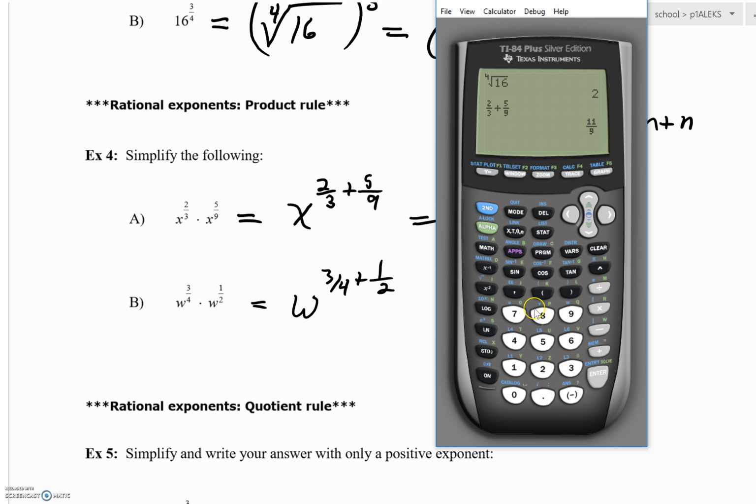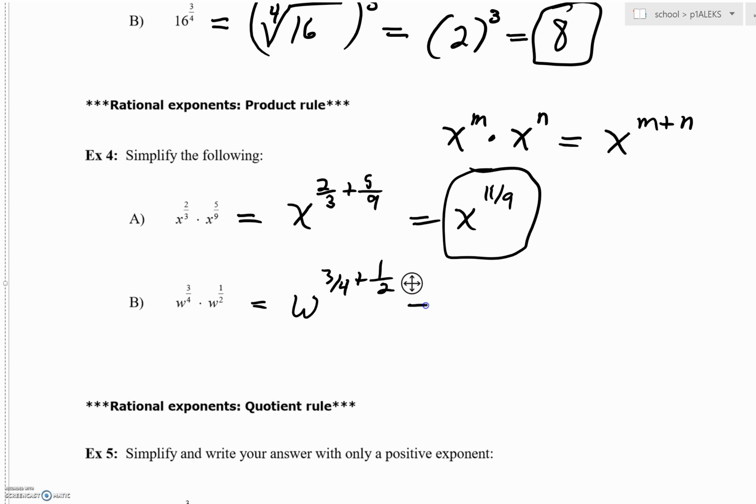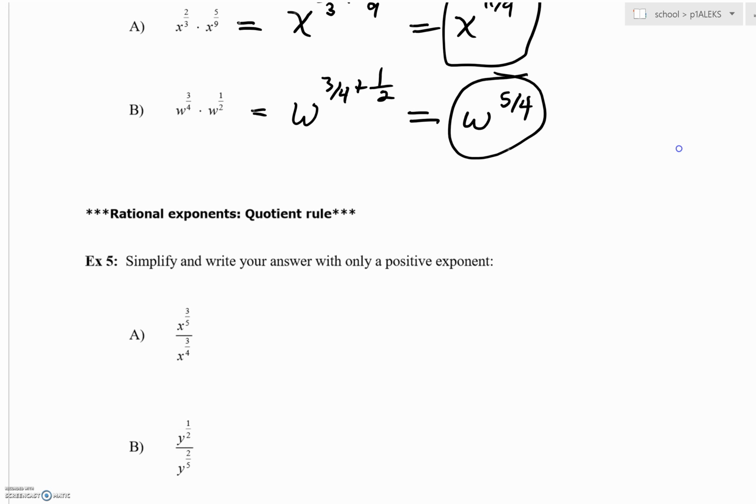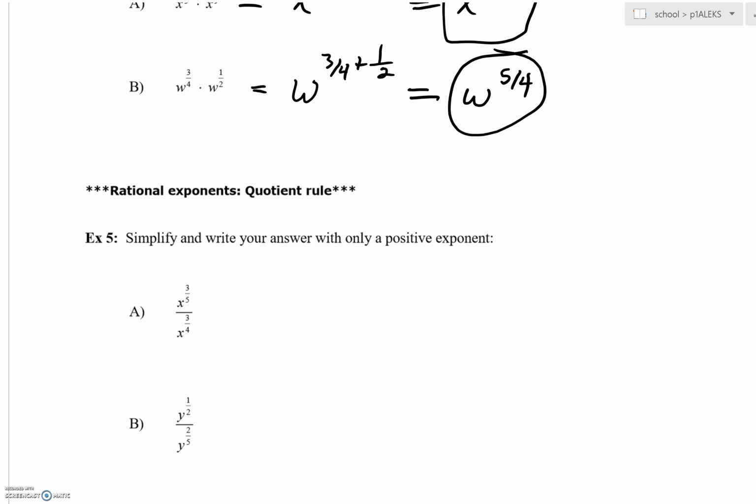And guys, from here, just go alpha y equals. And it's not going to take you too long. So many of you are probably thinking you could do this so easily in your head. Of course you could. If you've struggled with fractions in the past, though, there's nothing wrong with just getting some help here. Final answer will be w to the 5/4. Okay? Last problem of the day is really review from what we've seen in the past as well.